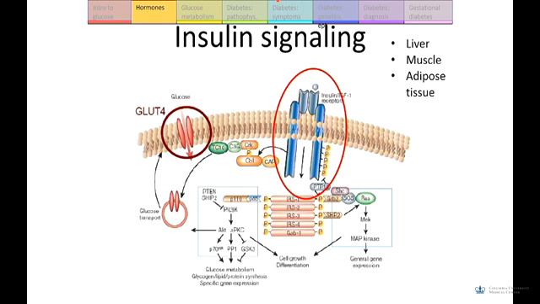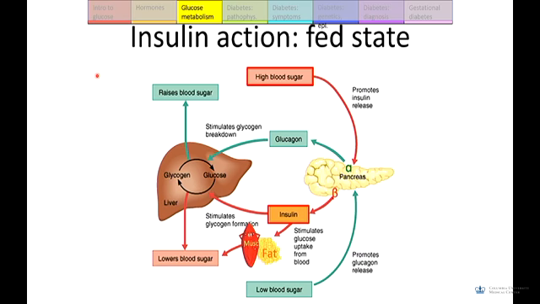So now that we've secreted insulin, how does it work? It works out in the periphery, specifically in the liver, the muscle, and adipose tissue. It binds to the insulin receptor. It has all these associated proteins. The big one to know is really just this PI3 kinase. Through this whole cascade, the end product is that GLUT4 channels, which are in vesicles, get inserted into the membrane to allow glucose to diffuse down the concentration gradient. So GLUT4 is the channel that's under insulin regulation. GLUT2 is the one that's just constitutively expressed in the pancreatic beta cell.